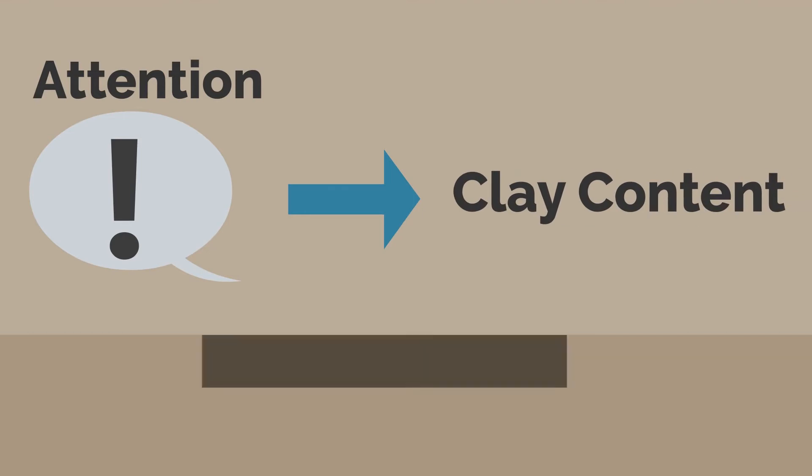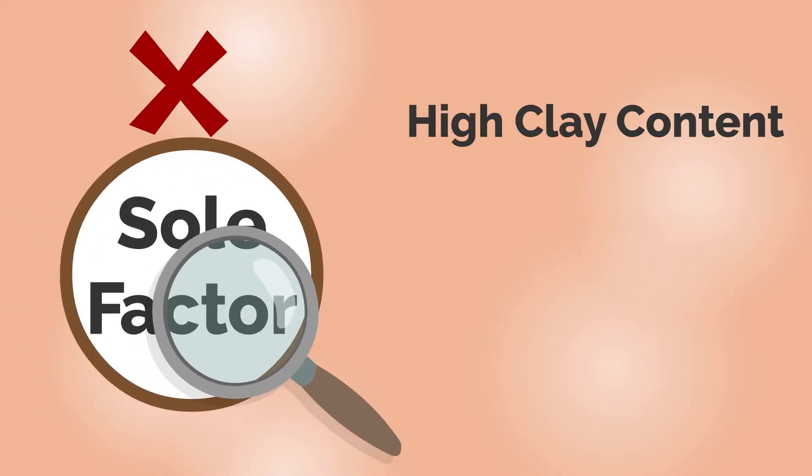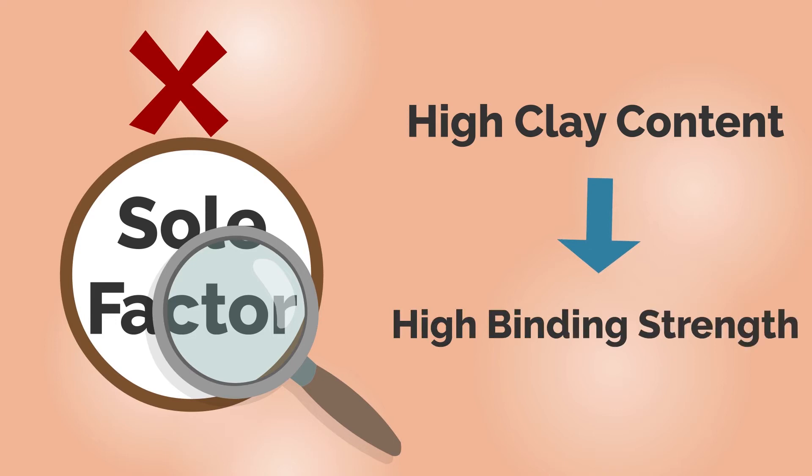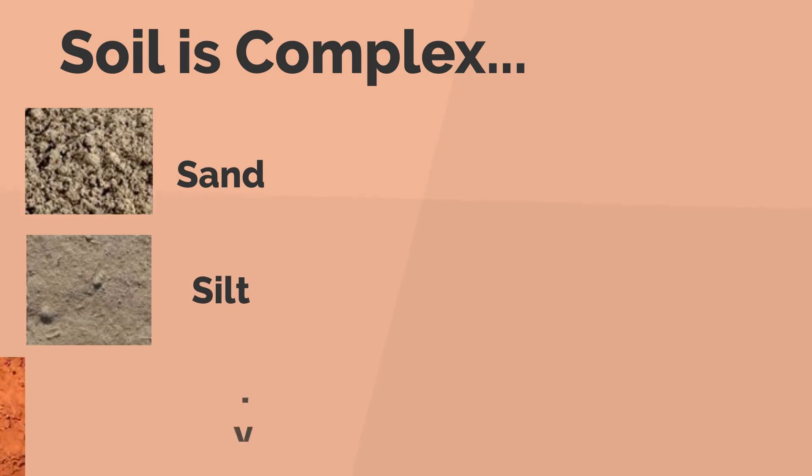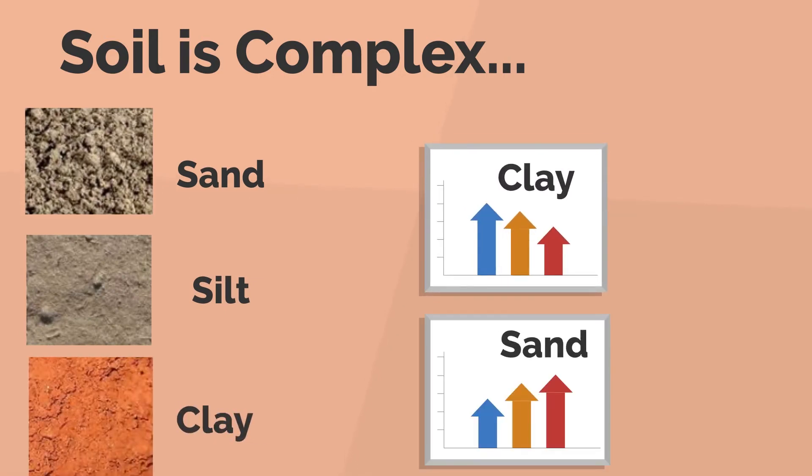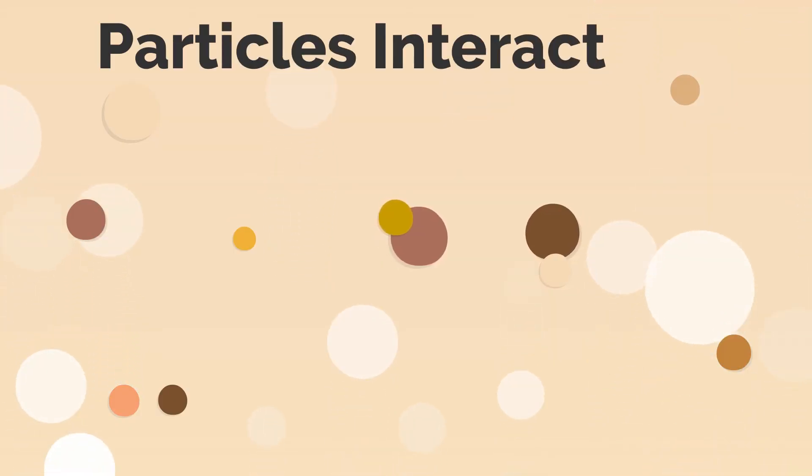Most people pay attention to the clay content. While this is important to indicate the kind of binding strength to expect from the product, it's not the sole factor we need to focus on. Higher clay content can indicate higher binding strength, but soil is complex. A combination of sand, silt, and clay with lower clay and higher sand contents can give more resilient products. Particles interact, so the correct balance is often superior to simply having one higher count in one category.